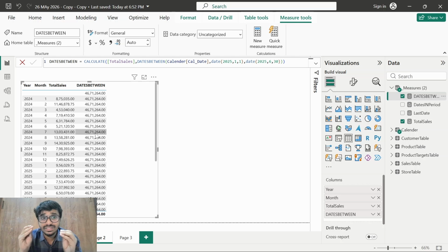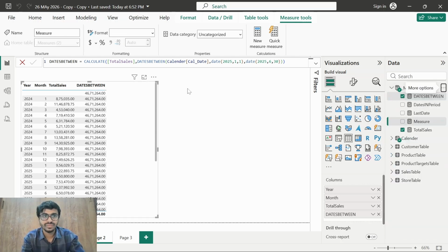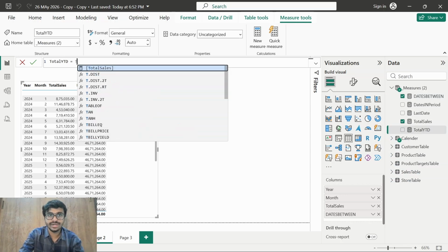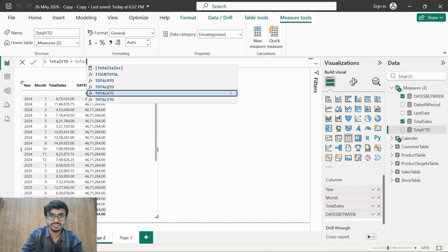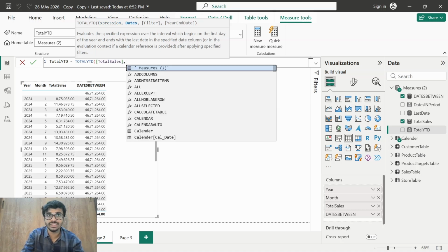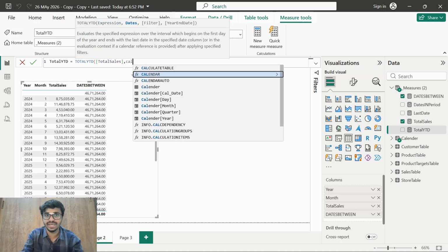Let's say I want to validate this sum of sales for the first 6 months. So I can do that using the total YTD function. I will make use of the total YTD function, find the values, and using that I will try to validate this number whether it is correct or not for the first 6 months of 2025. So I will click on new measure. I will make use of total YTD, because that is the job of total YTD. The first argument is expression. We already know that the expression is total sales that we need to use. Then we need to talk about dates. So I will say calendar score date.